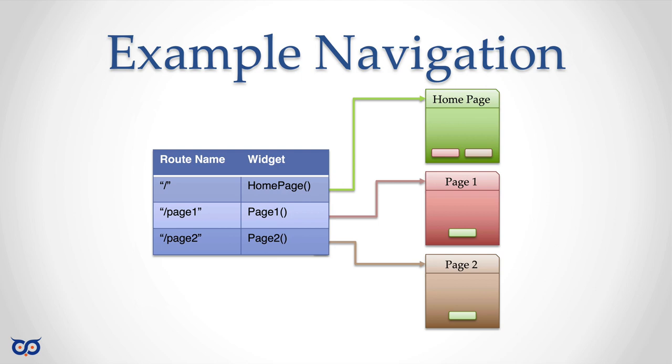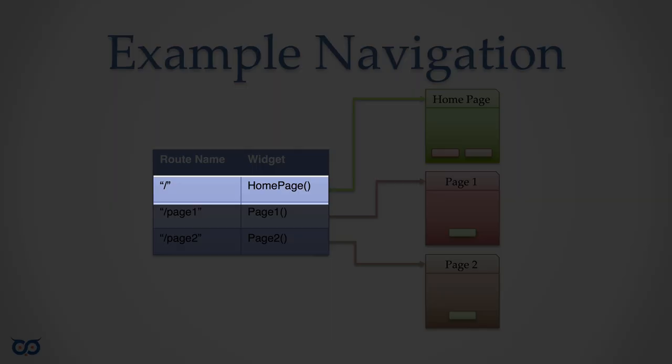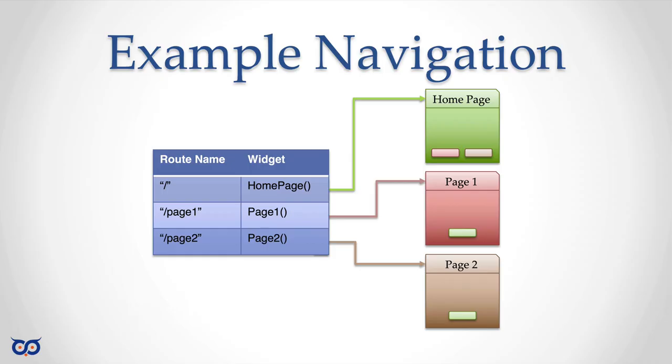And of course, since it's still a stack, the same thing applies where you can just pop it off. Because if you want to go backwards and go to the previous screen, just pop off the current screen. So you can imagine that we're going to have a table. You don't have to worry about it, but it's just this mapping between a string that we're going to use to navigate to the screen, right? You have slash meaning like your own page, for example, and then you can give any string that you want to map to the other widgets. And we're going to see exactly how to do that.